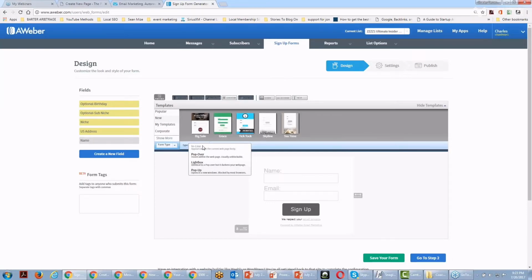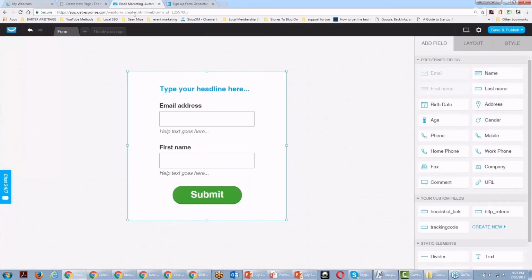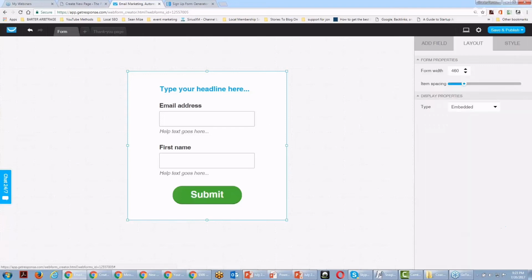In the same way that you place this code on a page, when you place the popover code, this is going to give you that pop over the web page. You can actually do a lightbox or you can do a pop-up. Most autoresponders have this. GetResponse has this. We can do popover or scroll form or embed it. Any question about that?